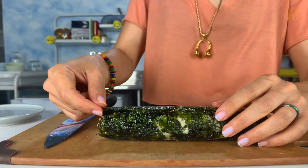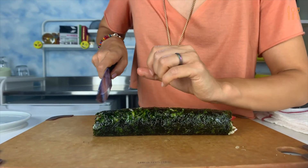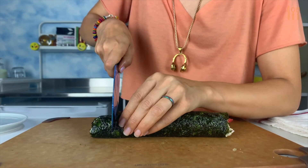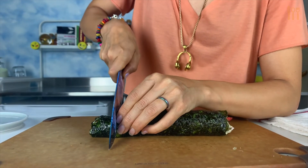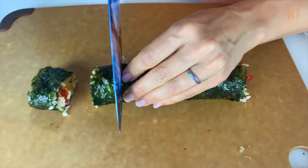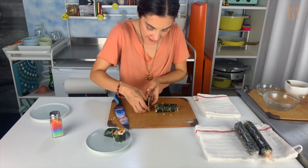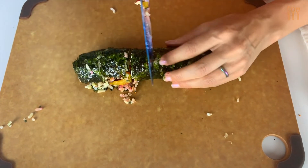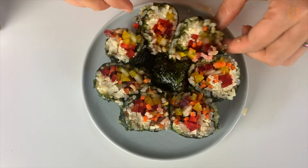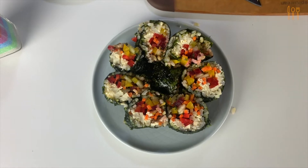See the seam here? That's the seam — make sure that it's down. I'm not even going to get fancy. All those rustic edges, those can stay. Just make it the thickness that you want and very easily go through. You can fix it when you plate it. Some pieces can be face down, some can be face up — whatever you'd like. The tighter the roll, the better. Beautiful — it's like a flower.